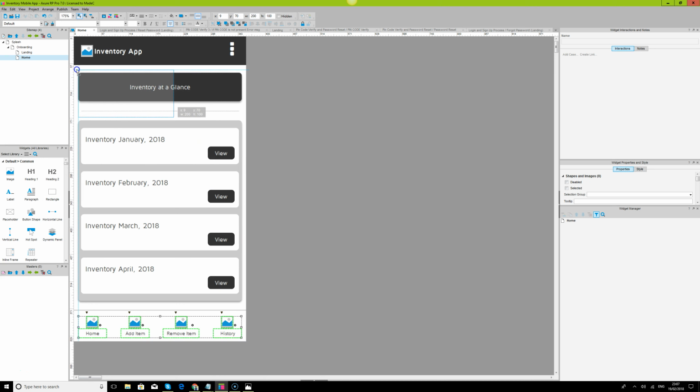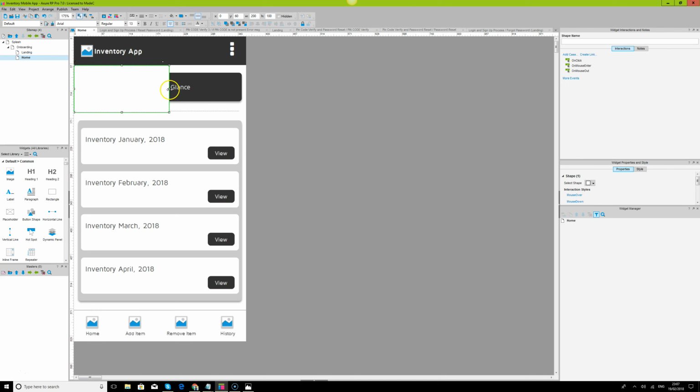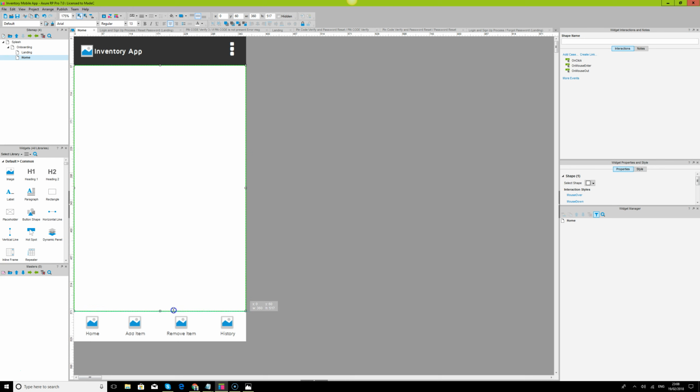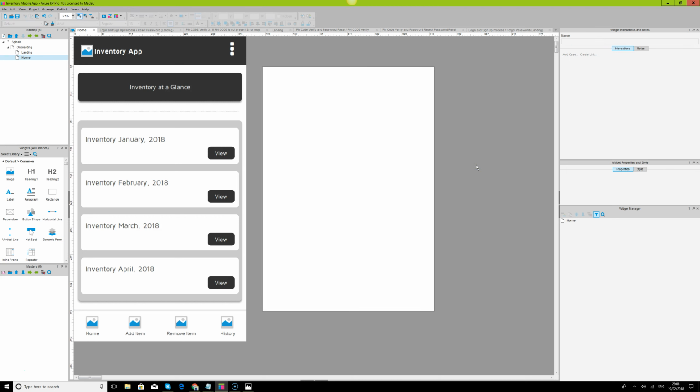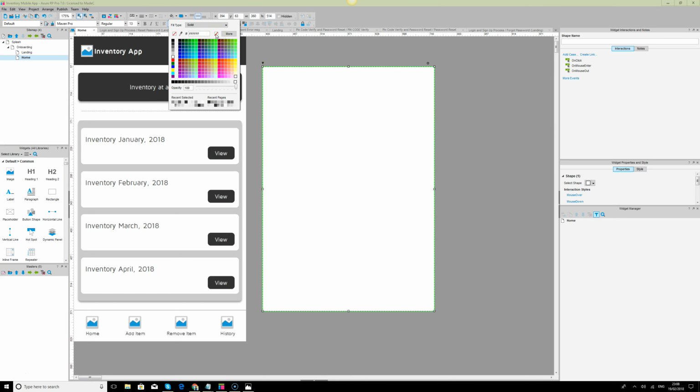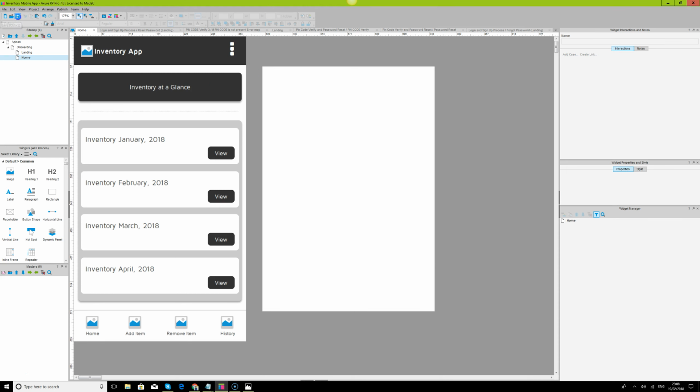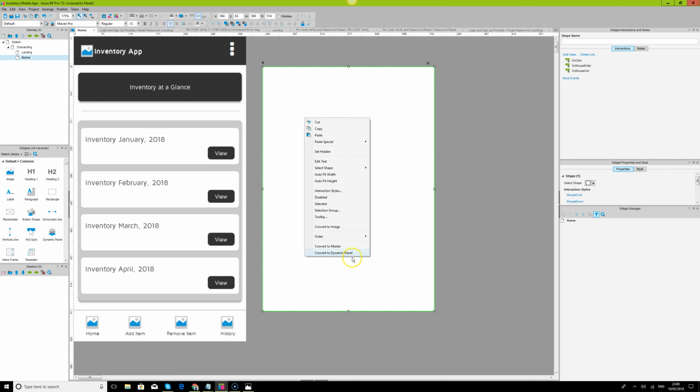So what we need to do, we need to get our rectangle widget. So I'll add a rectangle widget here, and I'll make it up to this session. And what we're going to do, we're going to put it outside of the design area first, and let's make this ready for us to use. We've changed the font, we've removed the border, and we're going to make this as it is for now. Let's leave it at this, and we now convert this to dynamic panel.